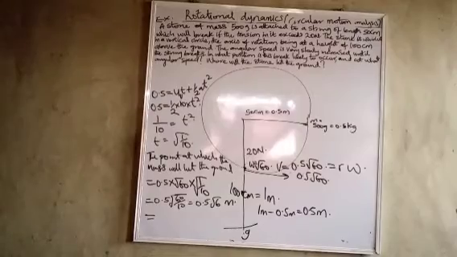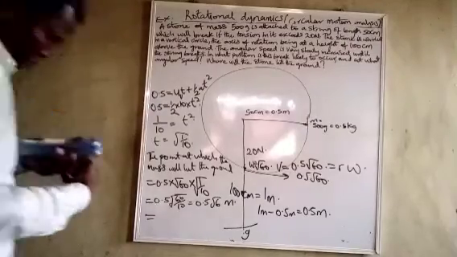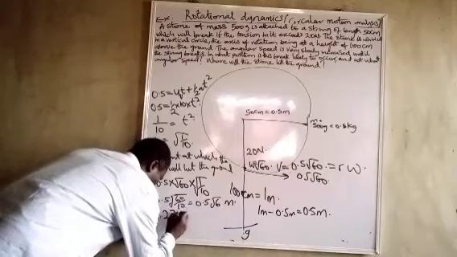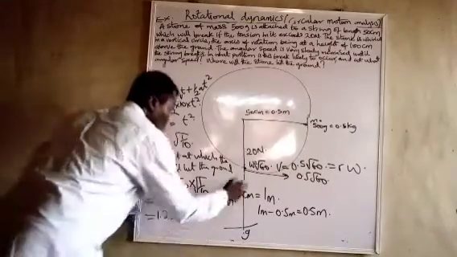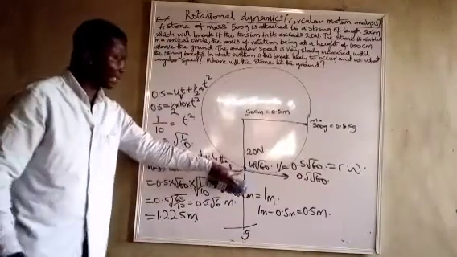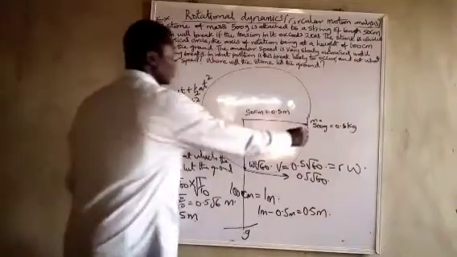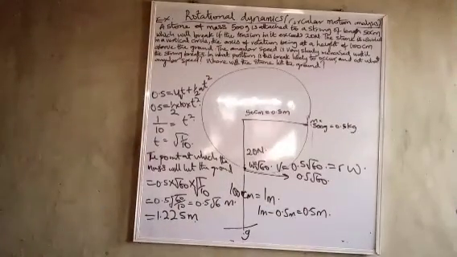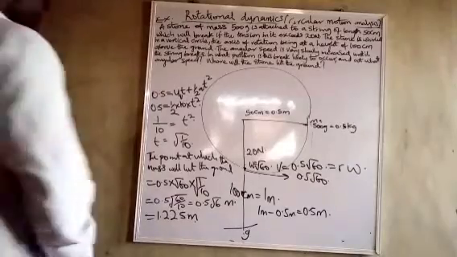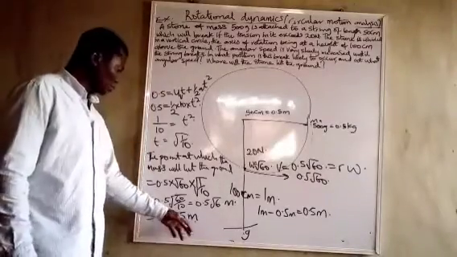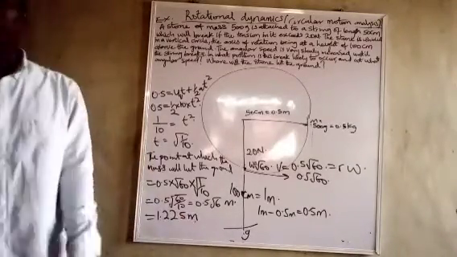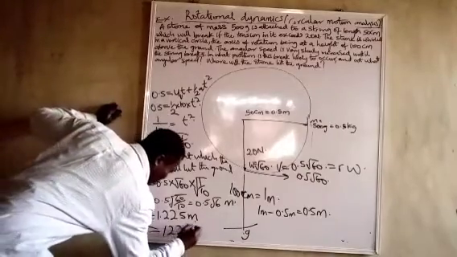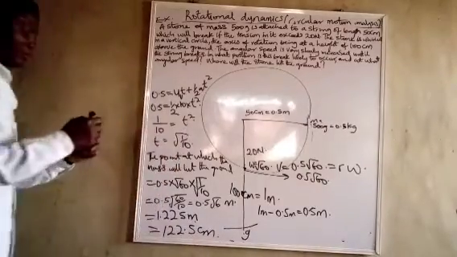That will be 1.225 meters away from this point. And if you calculate it from this point too, you just subtract 0.5 meters. So you are able to get this one to be 1.225 meters. Or if we convert it to centimeters, it will be 122.5 centimeters. Very simple and straightforward.